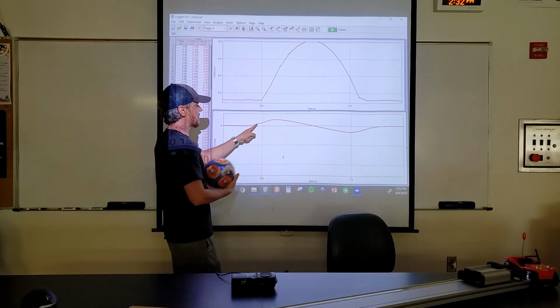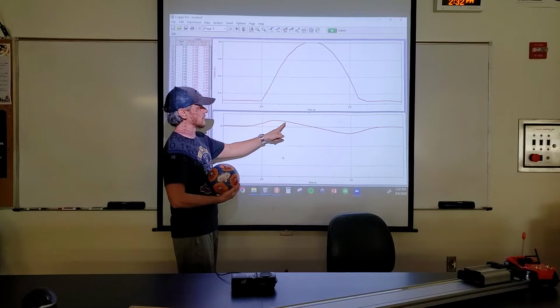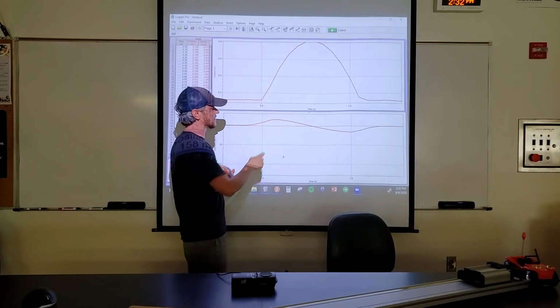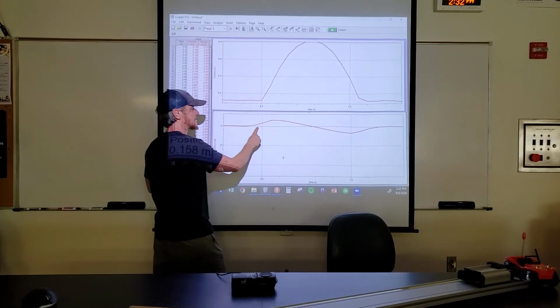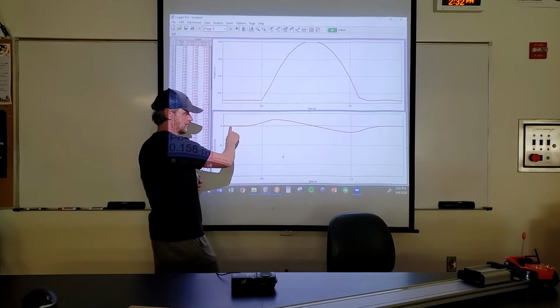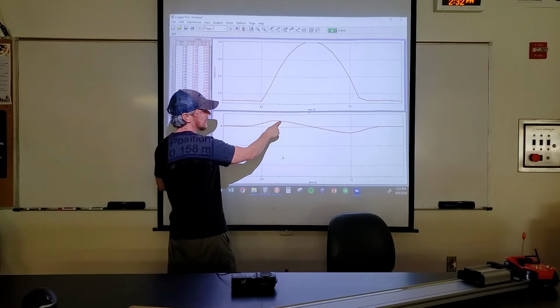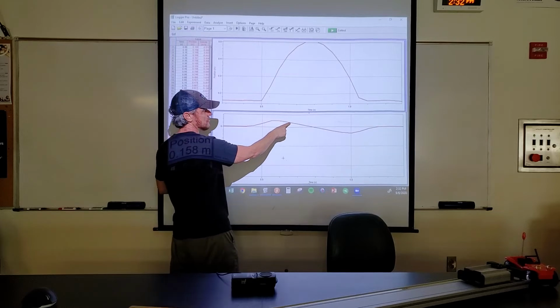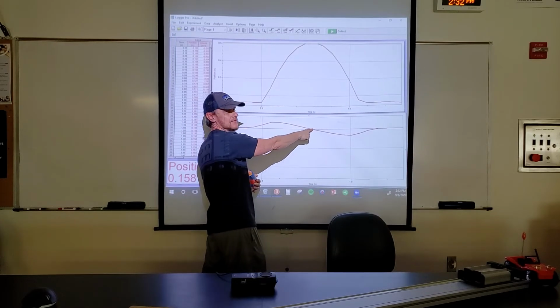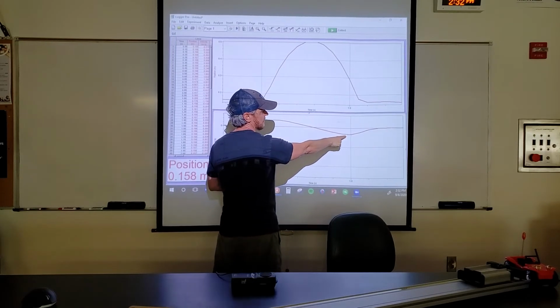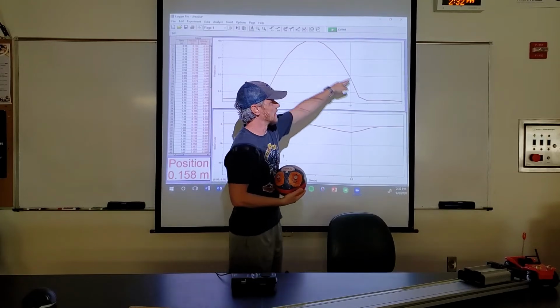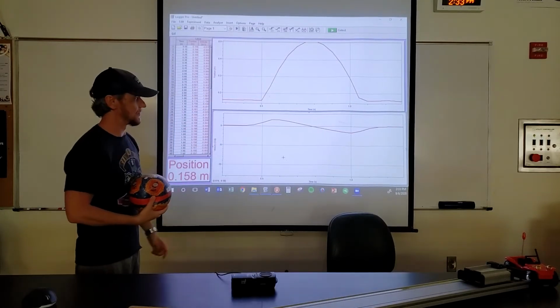So again, this is when I'm throwing it. So I'm actually giving it an acceleration, but then after it's flying through the air, it starts with this high positive velocity. This is the zero axis. This is the time axis. So it starts with a positive velocity, slows down, reaches the apex of its motion, and then starts speeding up in the negative direction. And we have this nice parabola for our position time graph, which says the same thing.